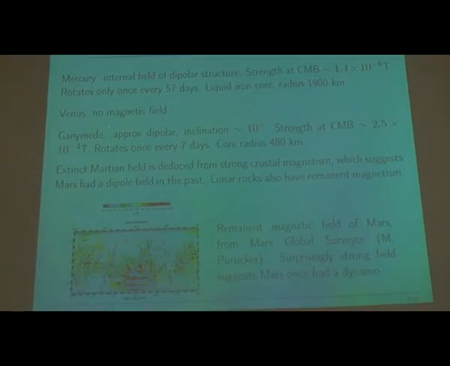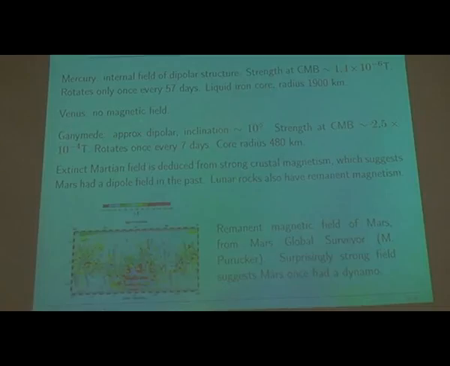Okay, so now we're moving out. Venus is in many ways a twin of the Earth, so one would expect a priori its magnetic properties to be quite similar to those of the Earth, and indeed its core structure is quite similar to the Earth, so it's quite a surprise that it's got zero magnetic field. That's something that clearly needs to be explained.